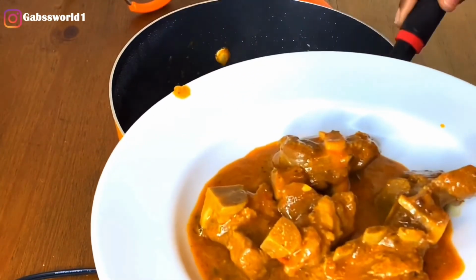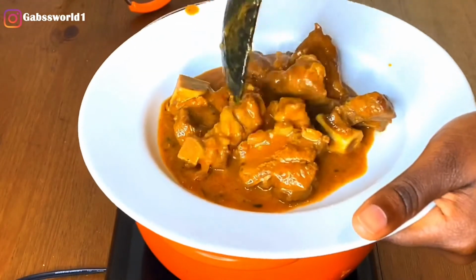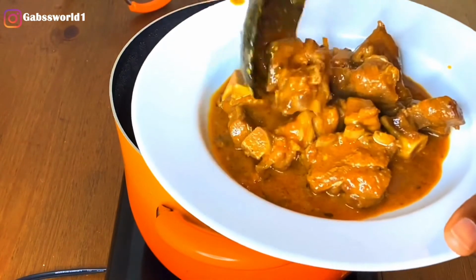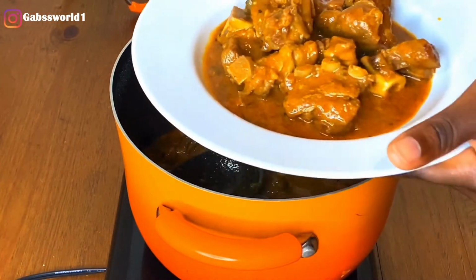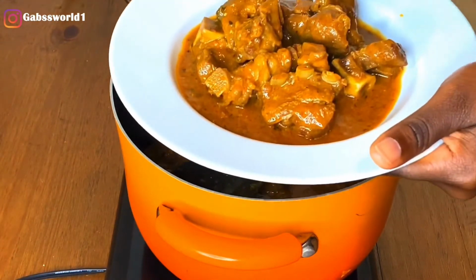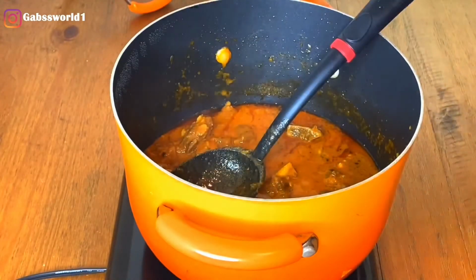This was the bomb. Like, you guys don't understand. You need to try it and send me a picture or video, or ask your family what they think about it. It was my boyfriend's mom's first time trying goat meat, so she was really excited, and I tried not to make it too spicy because she cannot handle it.